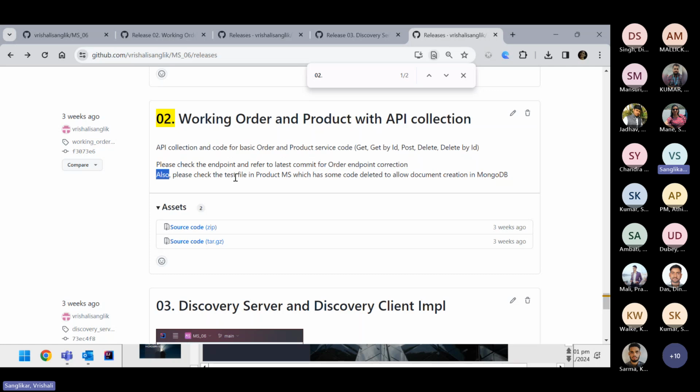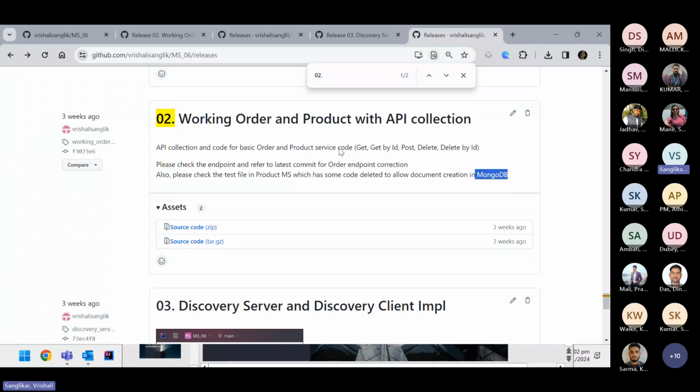Also please check the test file in the product MS, which has some code deleted to allow document creation in MongoDB. Yes. Also guys, there is one particular change that I have made in the product service, because I observed that two databases get created in the case of MongoDB.